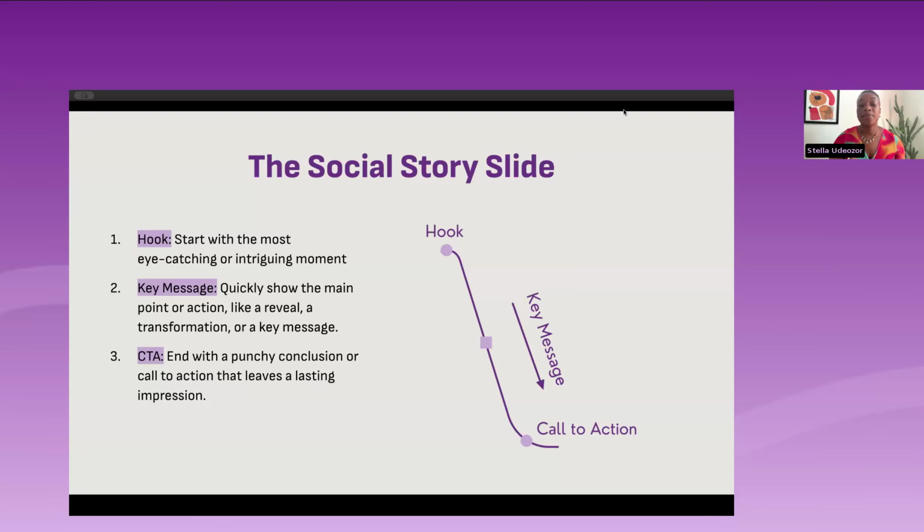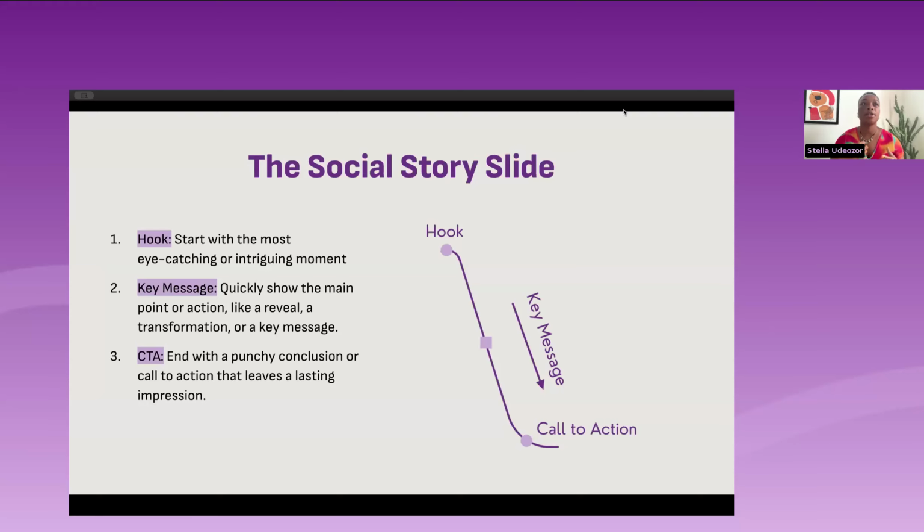This could be the way you're starting the video. It could be the audio that you're using on the video that people are familiar with because it's a trending audio, so they might stay a little longer because they're like, okay, how is this person using this trend? Or it could be a visually appealing element of your video that's going to get them right away, right? And then you want to go quickly into the main point or the action in the video.